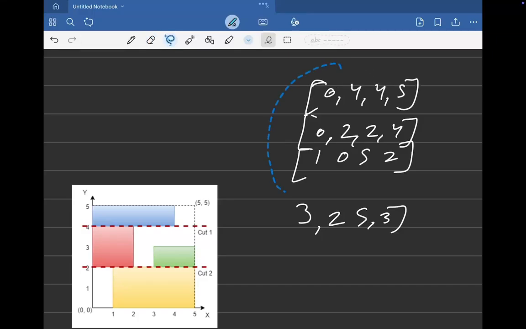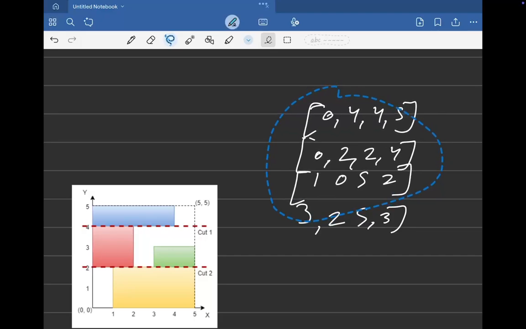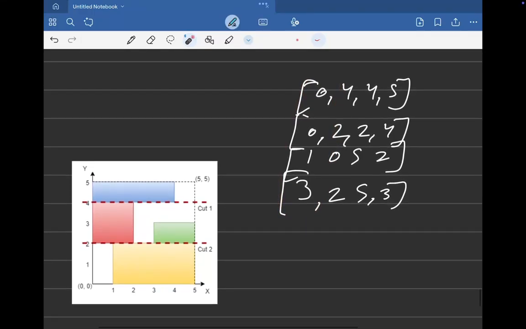Let me write it here. So I have done the sorting based on this x-axis. So I have sorted according to the x-axis, right? Then I will try to make a cut on the x-axis. If it is possible, I will make the cut.